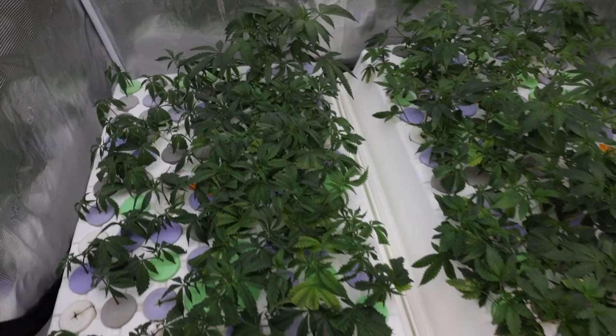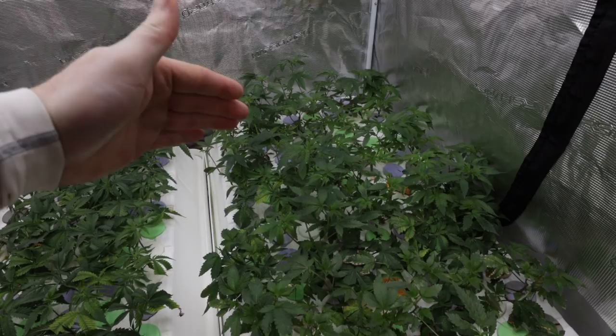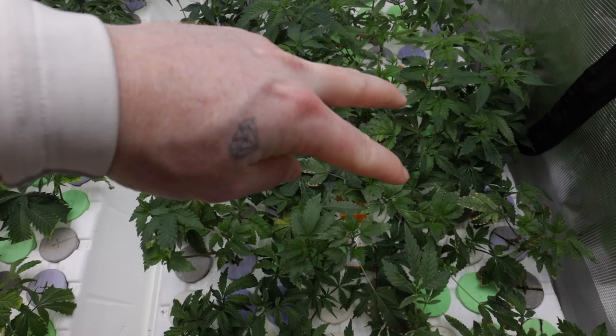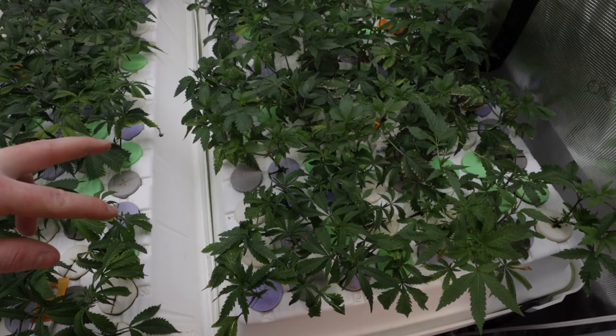As for the cloner on the right, we have more Blue Gas, which takes up the entire back half of the cloner. Those have already been rooted for a bit. In front of the Blue Gas, we have two rows of Ice Cream Cake, which I got from a friend. And lastly, at the front, we have three rows of Apple Cup, which came from a small pheno hunt I did offline. We have narrowed it down to three phenos so far of the Apple Cup, which we'll pick a keeper out of the next run.